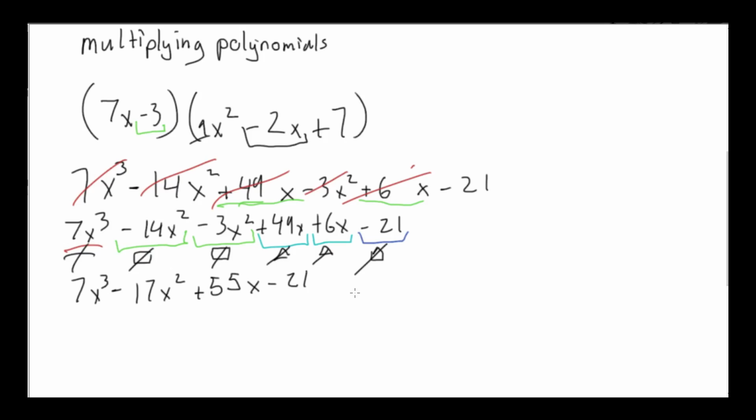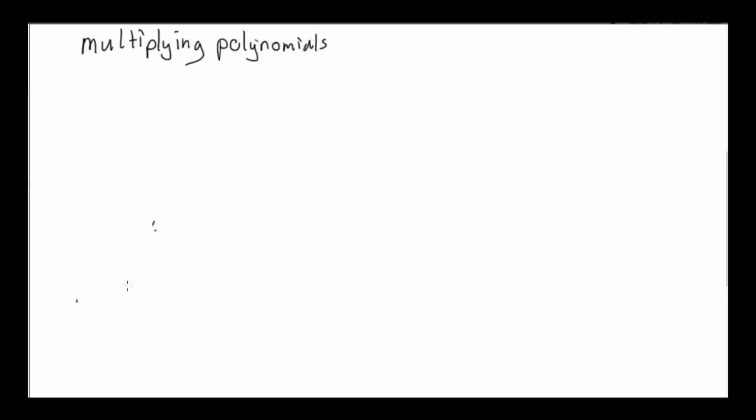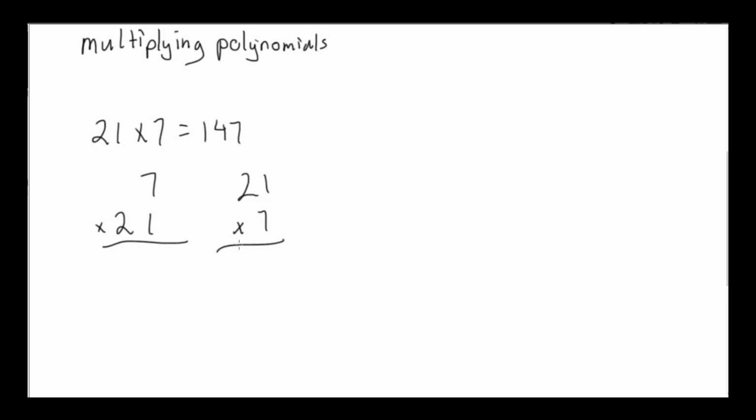Alright, now let's do this same problem again, but we're going to multiply it vertically. And just like if we have here 21 times 7, well, we can do it horizontally. We will have 147. Or we can, nobody really wants to work a problem like this. It's always better to put your term with more place values on top. So we can have 7 and 14. Does that make sense? So that's exactly what we're going to do with polynomials. Oh, that's very interesting.